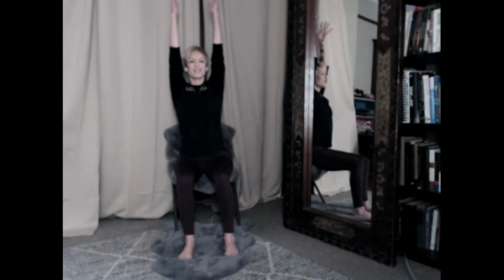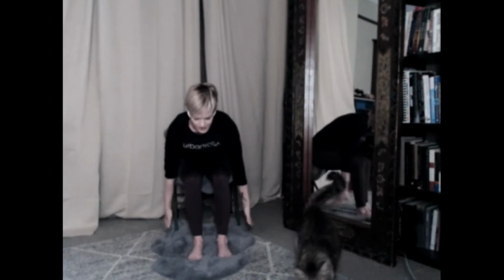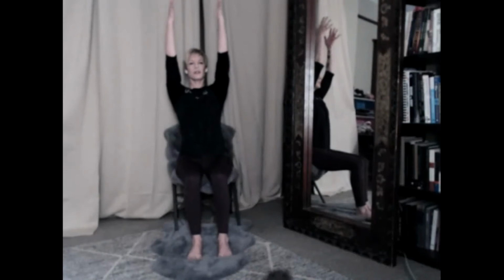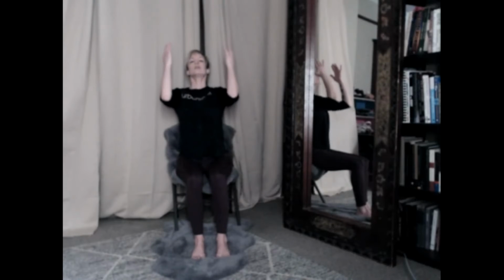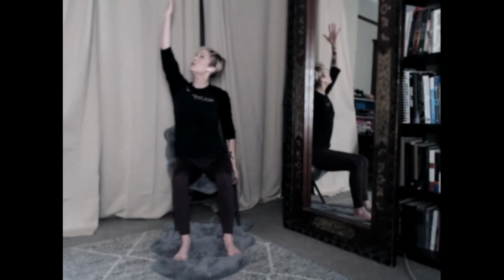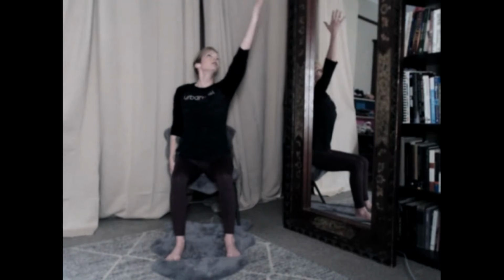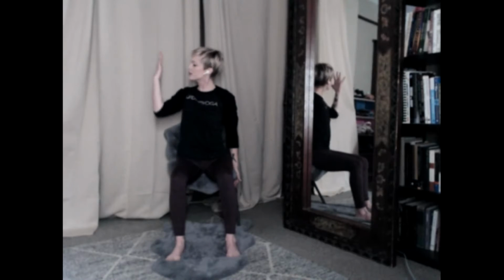So reaching forward now, incorporating the arms into this final roll. Reaching, and then bringing the arms down. Reaching, and pulling the arms down. Good. So reaching out to one side, and then pulling the arm down. And then the other side. And pulling the arm down. Watch it come down. So watch yourself reach, and then watch yourself pull it down.